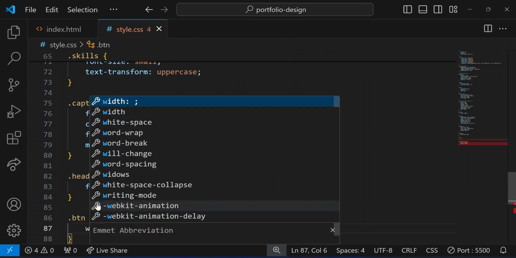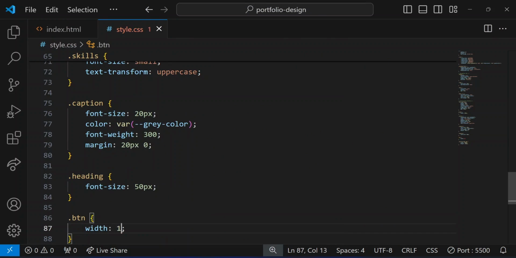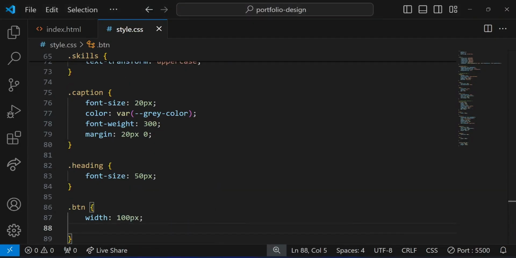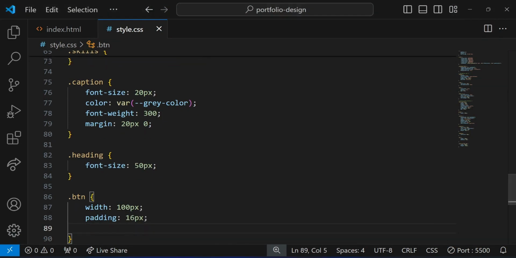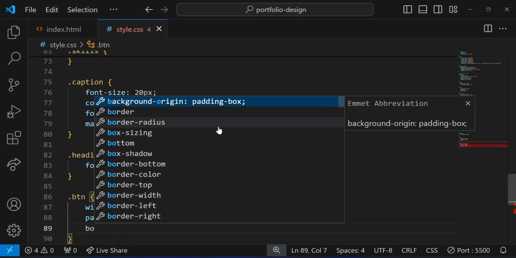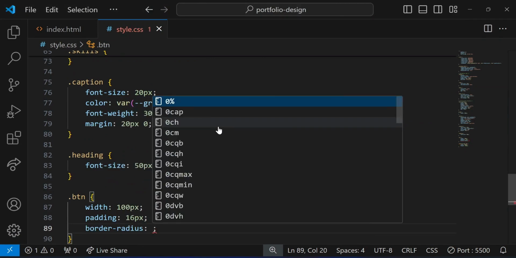Both buttons are going to have a width of 100 pixels. They're also going to have a padding of 16 pixels. They're going to have a border radius of 5 pixels.